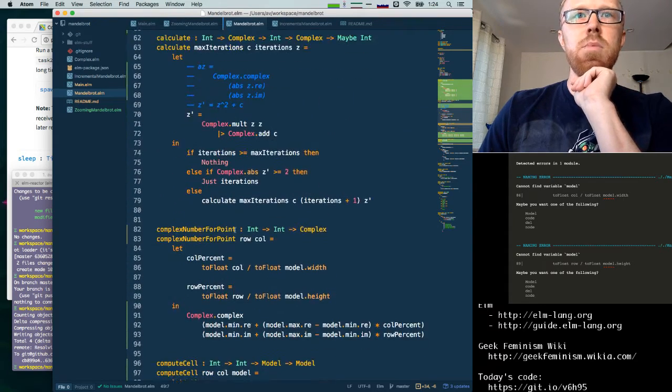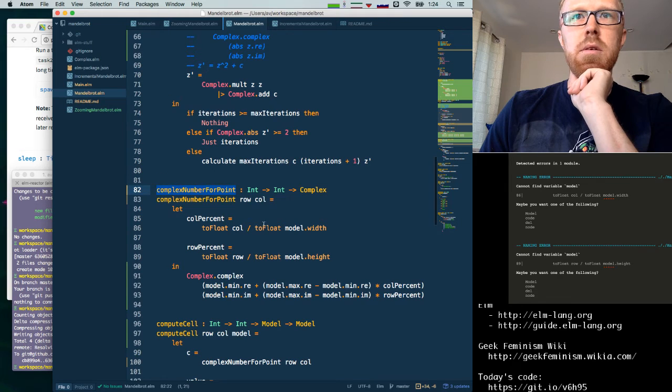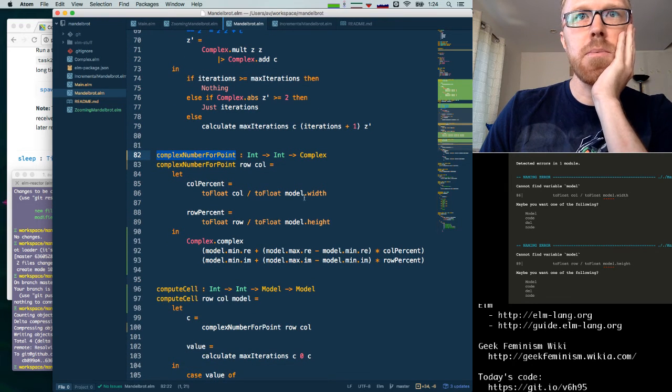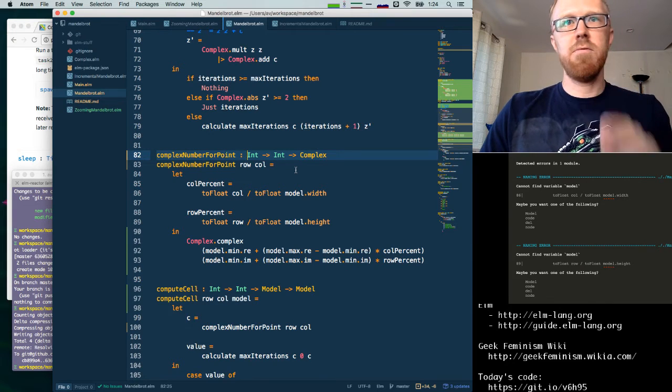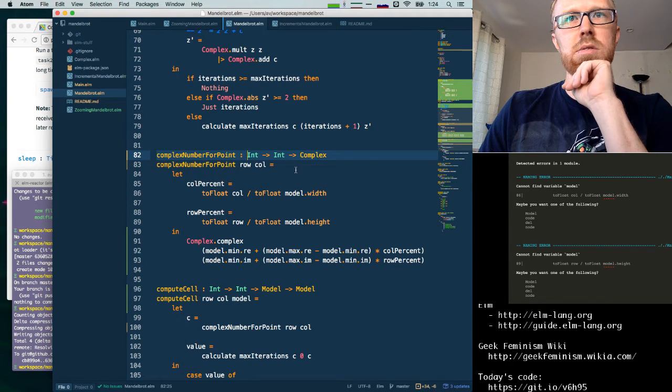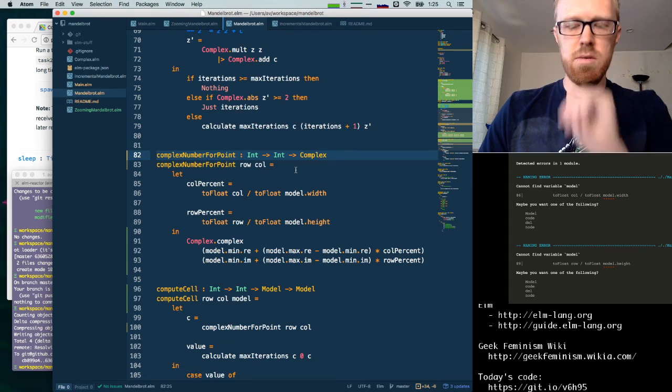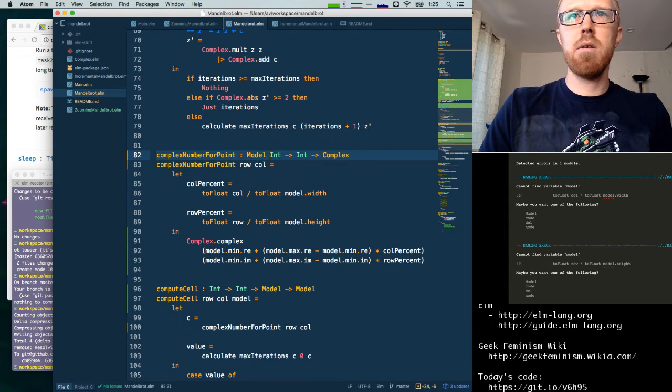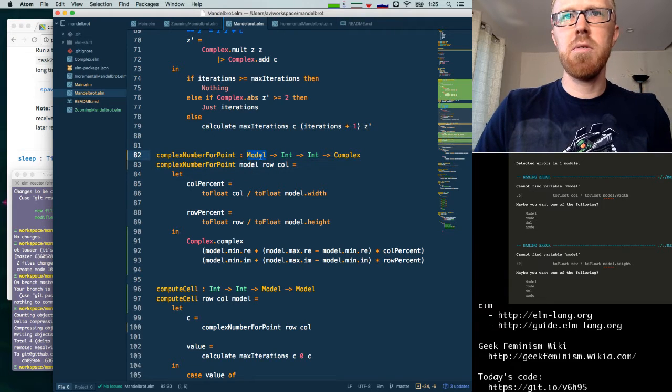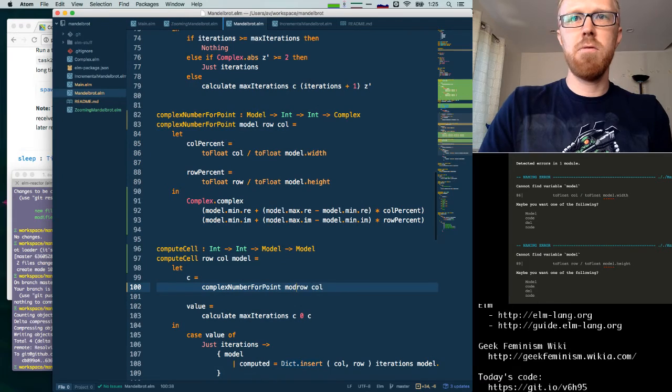Okay, so someone noted we were missing the model in complex numbers for point. Yeah, that's unfortunate. Okay. I guess I'm debating whether it would be better to pass width and height in, but let's just go for it.